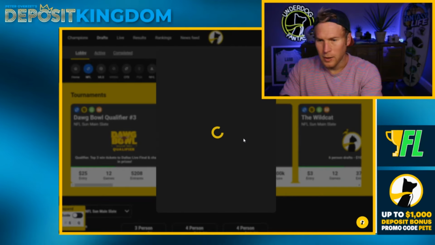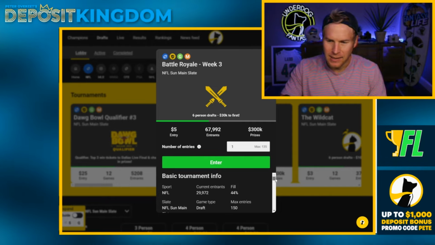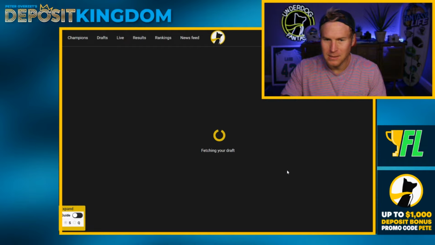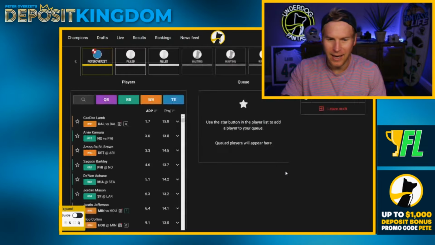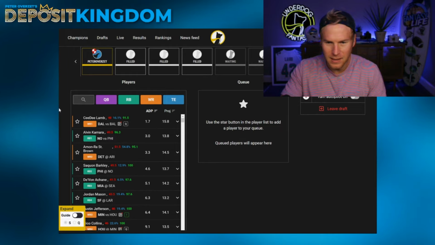All right, now I got 3 ideas to execute in drafts. Let's hop in. All right, in the Battle Royale this week, we have 67,992 entrants. We got $30,000 up top. Let's hop in a draft and get some of these ideas on their feet here.